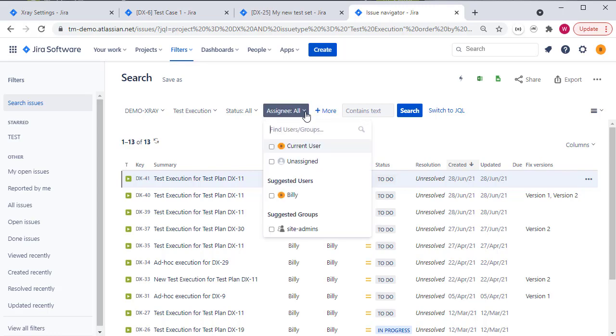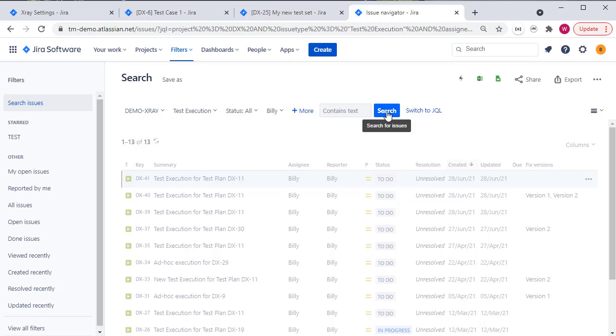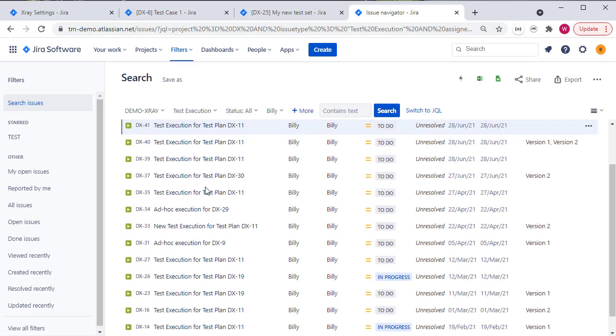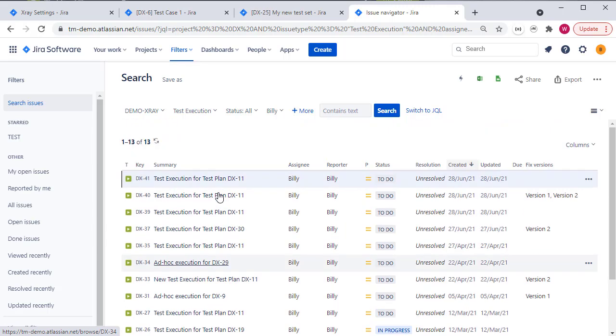Select on the assignee drop down, select myself and search on that, and these are all of the test executions that have been assigned to me at some stage. And of course you can further drill down on that based on versions, based on components and various other fields in Jira.